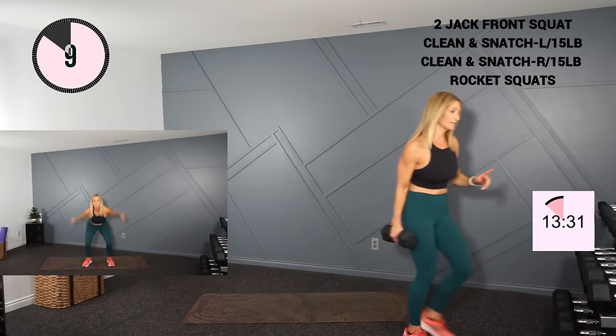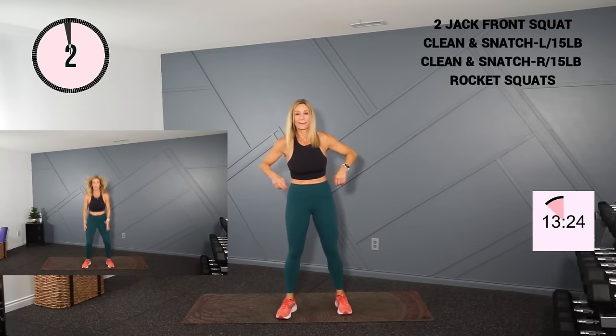Into rocket squats, slow on the descent, then into a jump or tiptoes. Here we go. Slow, two, three, explode.